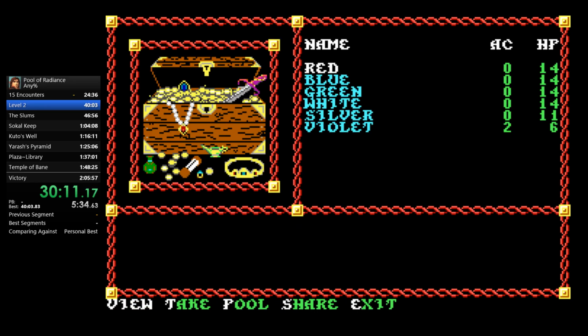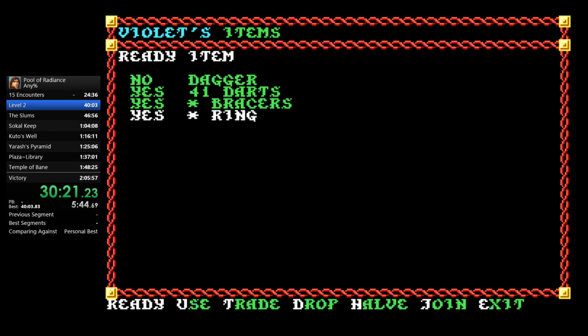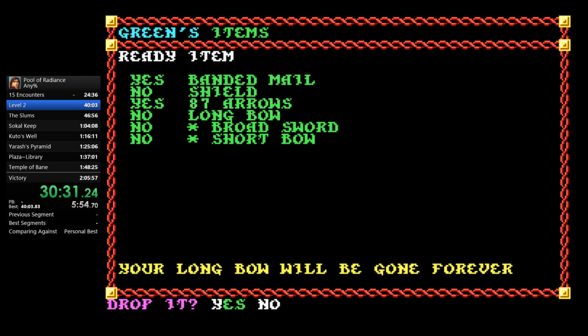Boom. Another short bow, as well as a magic ring, which is going to be a ring of protection +1. Luckily, you don't need to identify items to get their benefit. Join. Okay, you can drop that.